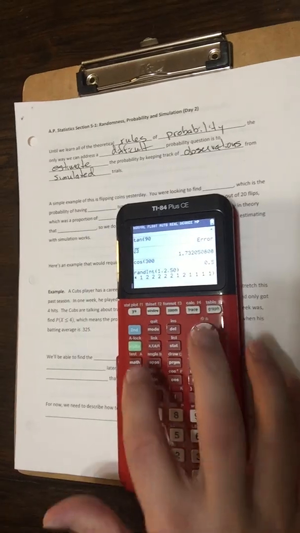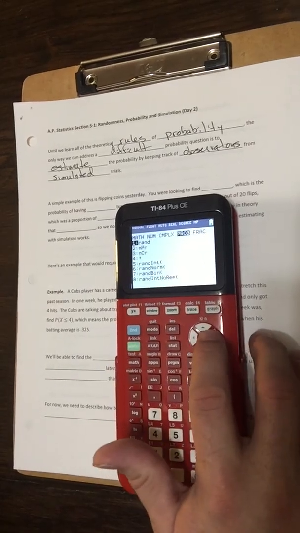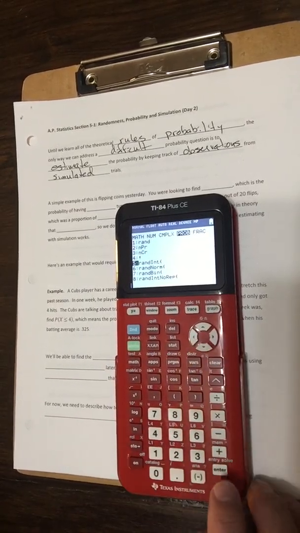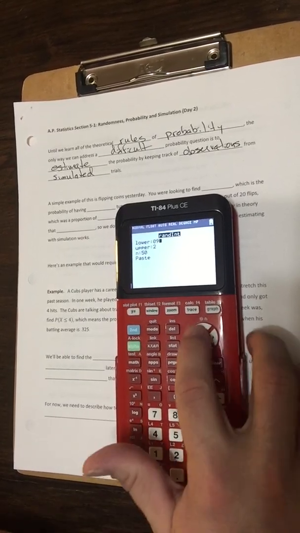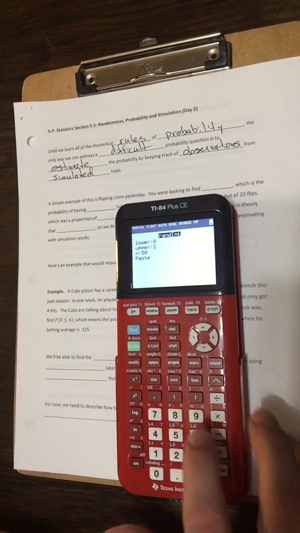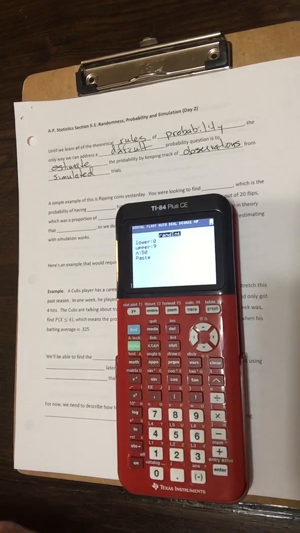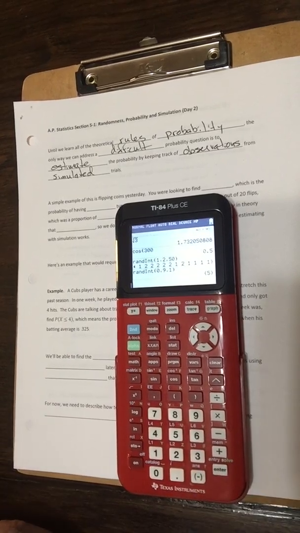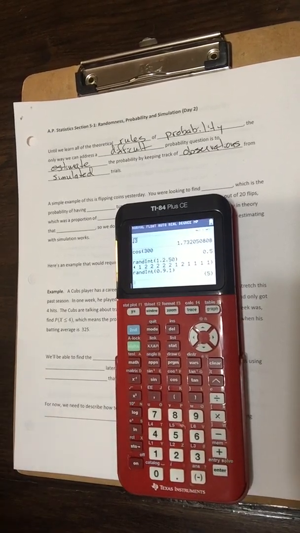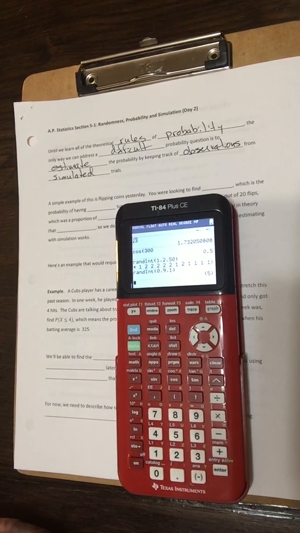I'm going to do math, a probability. I'm going to do a random integer. Ready for this? I'm going to go from 0 to 9. Oops. No, I'm not. I did that wrong. I'm going to go from 0 to 9. That's 10 digits. If it's a 0, 1, or 2, it rains. If it's a 3, 4, 5, 6, 7, 8, or 9, it doesn't rain. I'm just going to do one of them. Ready? It didn't rain. That's a lot faster than waiting all day to see if it rains.